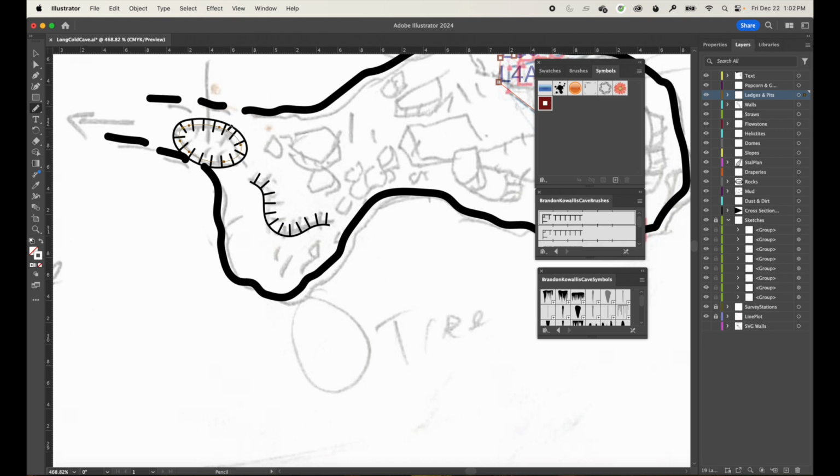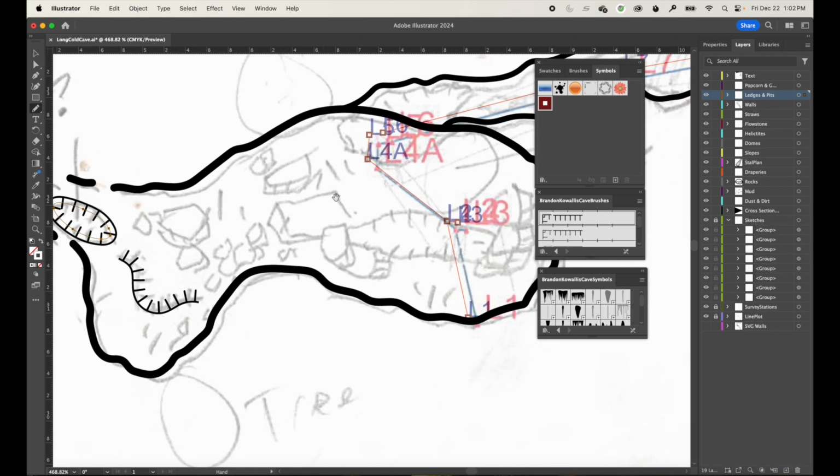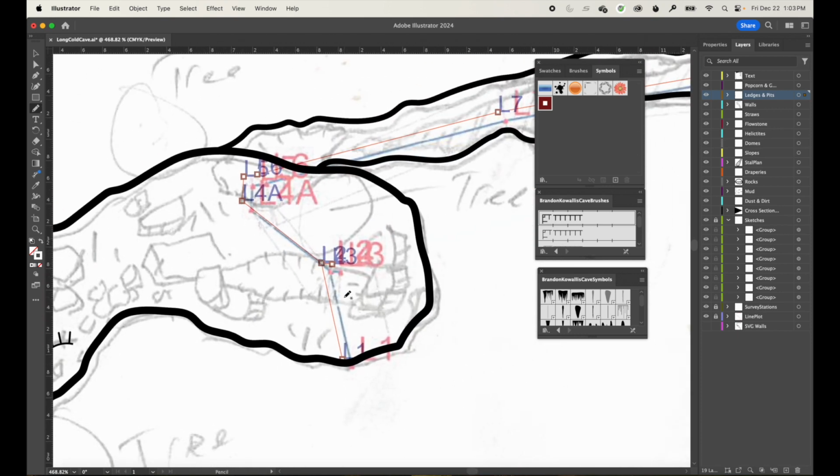Now it looks like it's a little bit bigger than I want it to be, so I'm going to delete it, and I'm just going to stay more within the shape. There we go. Let's try that one and see if that's a little better. That is better. Okay, now just move it up. I'm using the left and right and up and down arrows on the keyboard. And then we'll come over here, and I'm going to draw this one. Again, we're going to go from right to left.